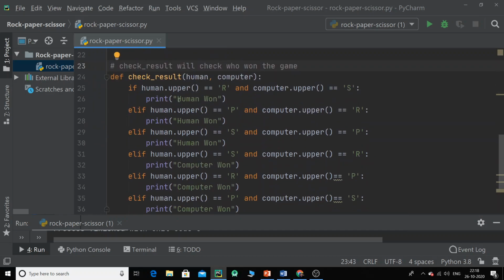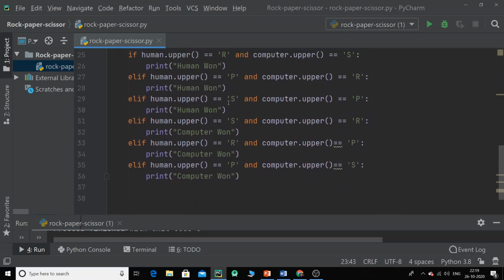So let us quickly go through it once again. So if human has rock and the computer has scissor, so human is going to win. Then if human has paper and the computer has rock, okay, so still human wins. Then if human has the scissor and the computer has paper, human wins.